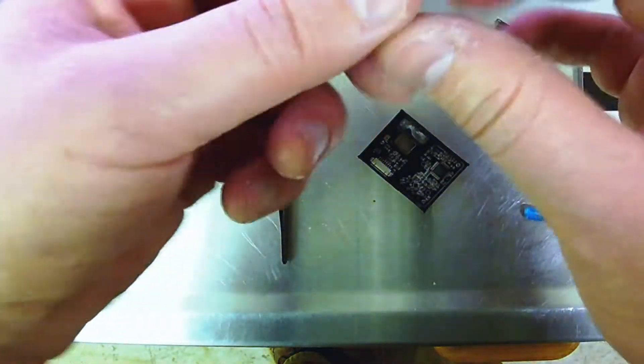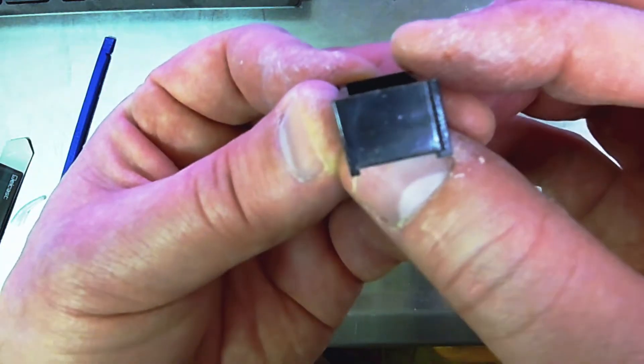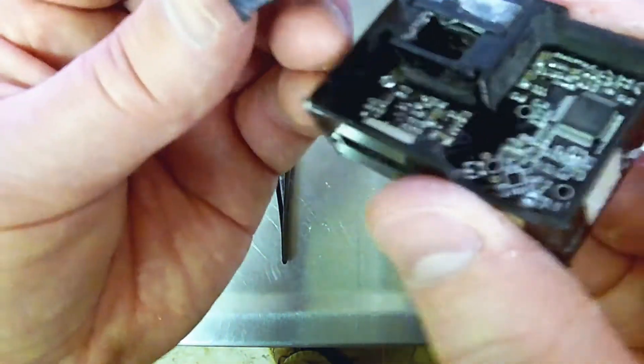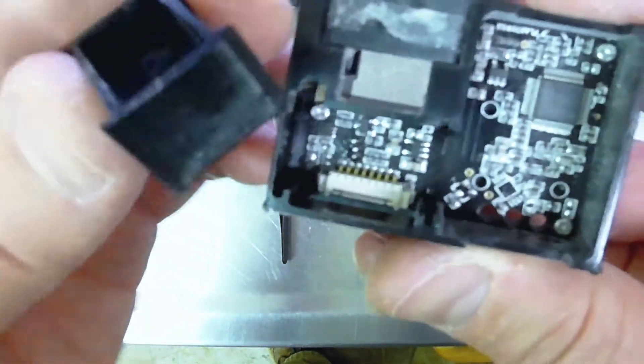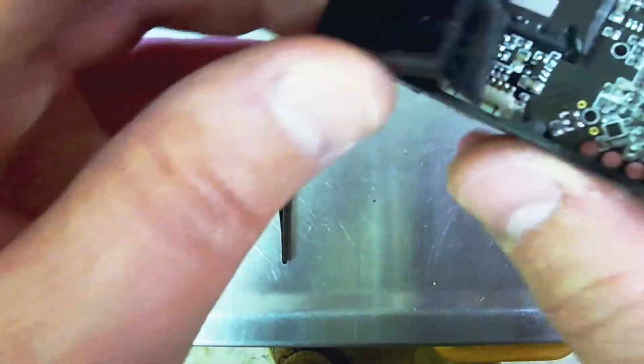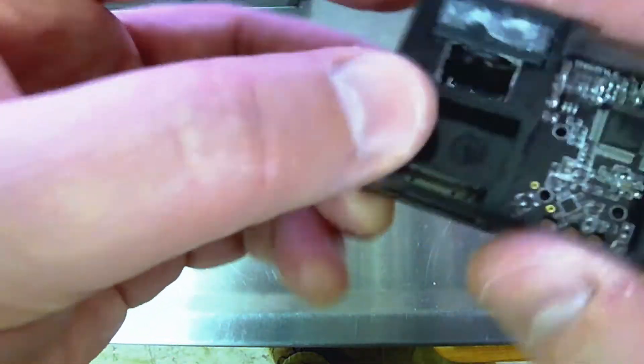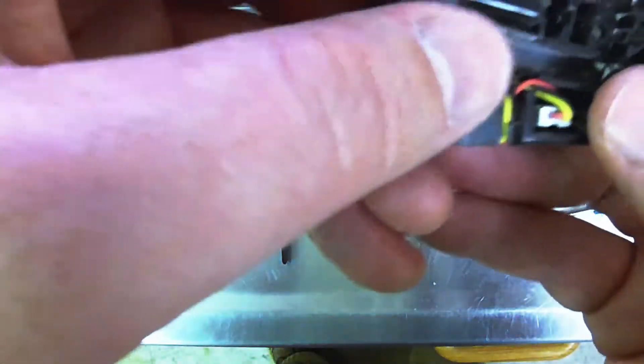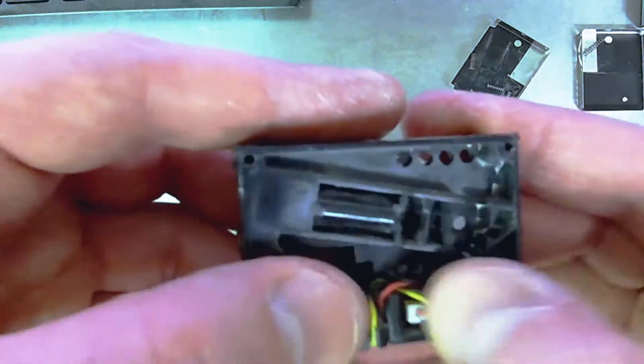That's that. We need to put this piece back in. Notice there's a notch underneath. That goes this way. You'll see holes in the circuit board where those little posts fit in. Slide that in. We're going to flip it over. We're going to reconnect this fan connector. Make sure it snaps in there. We're gonna tuck the wires back where they belong.